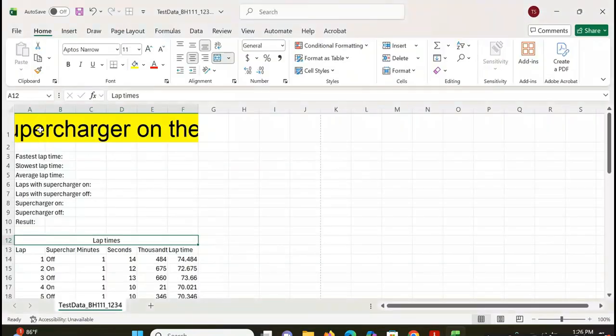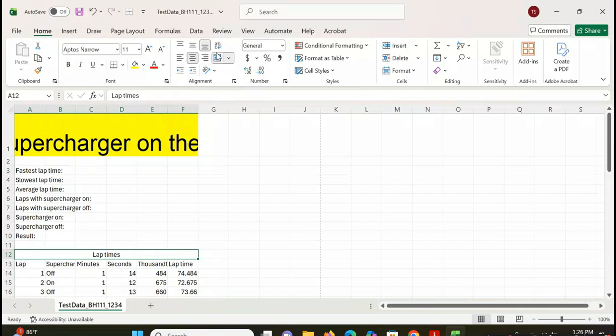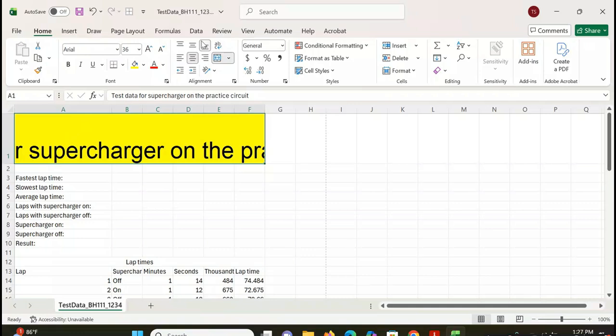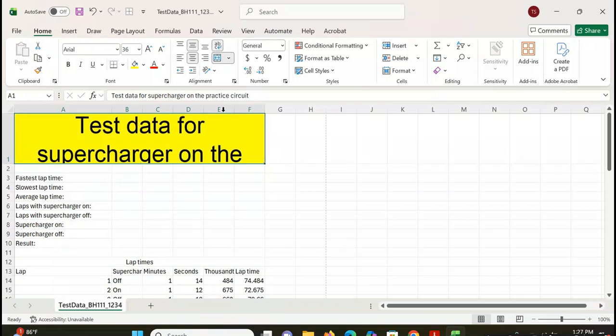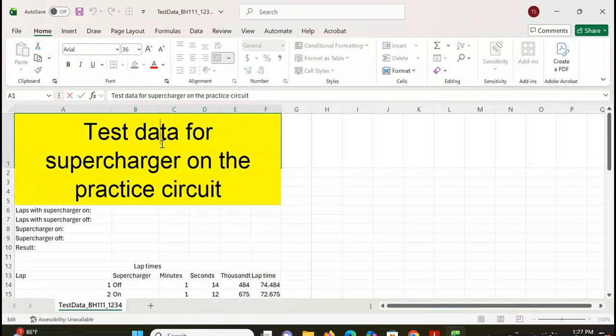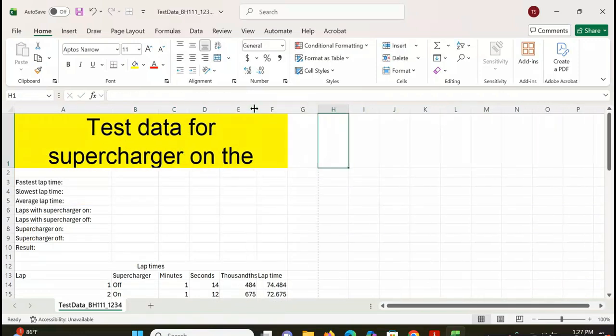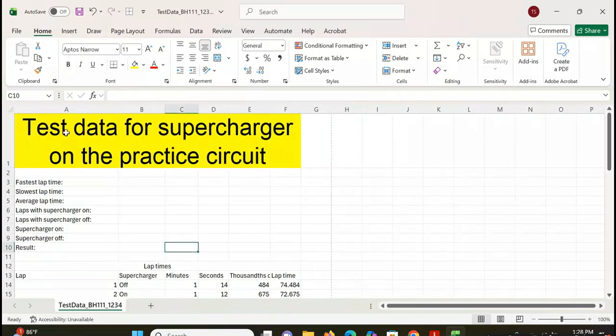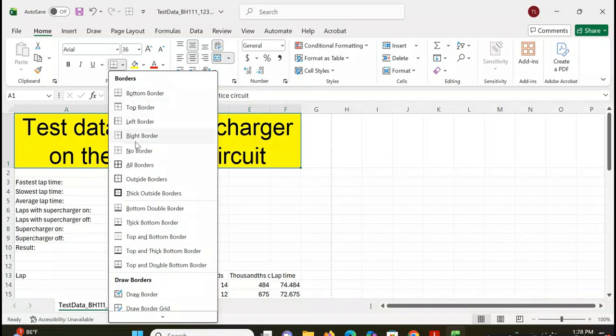And this will bring the border, we'll just increase the width and wrap the text. This is in the border, full border.